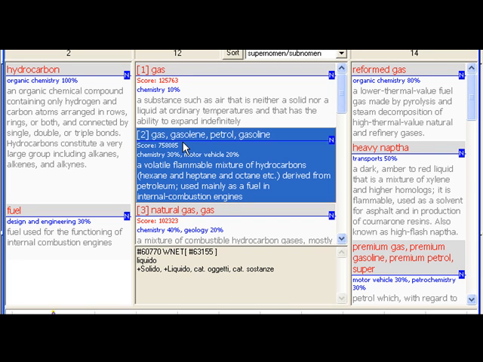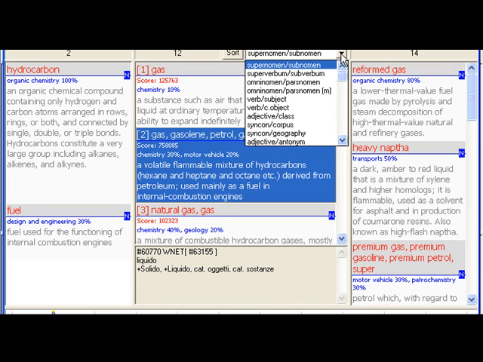Basically, this is the kind of knowledge that we have constructed over time as we discover different terminology used in everyday language. Here you see one of the relationships, which is the kind of. Gasoline is a kind of hydrocarbon, which is a kind of fuel. On the right, you can see all the different kinds of gasoline. This is only one of several different relationships present.